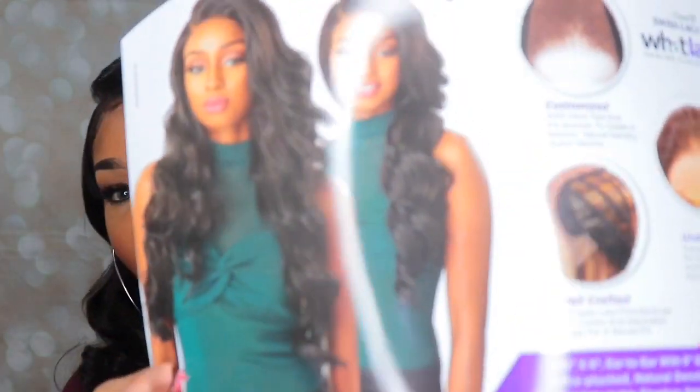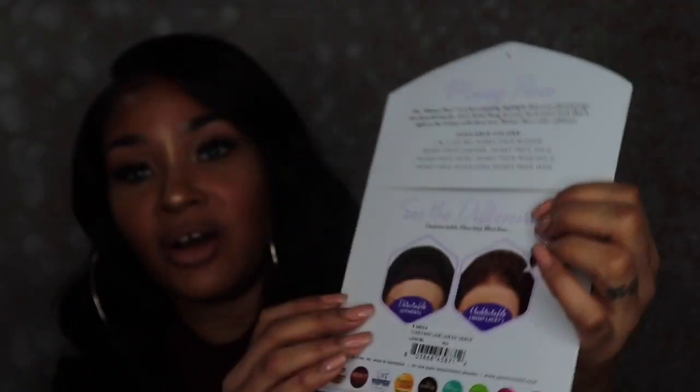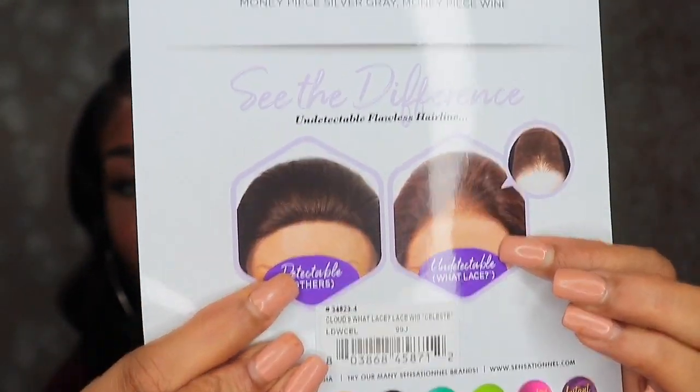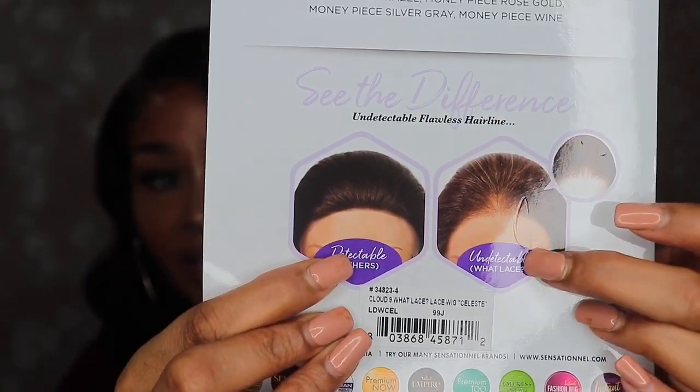So it's like a booklet type thing. And it's just showing you guys the models again. And over here is showing you what a customized, undetectable hairline looks like. And on the back, it's showing you the differences between a hairline that's not pre-tweezed or has any manipulation done to it versus what this hairline looks like. And that is the biggest difference. That is the biggest thing with this particular line.